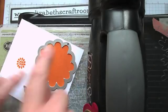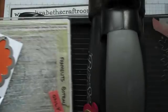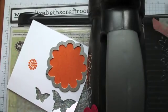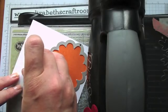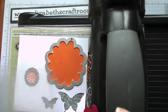is I've put two little dots. I don't know how well you can see that. Let me just bring that closer. I've put two little dots with a Sharpie marker on the ones that poke out the most. Now they're not all like this in the pack. Some of them you don't need to particularly line up. That one's quite well behaved, and I'll show you one of the others as well.